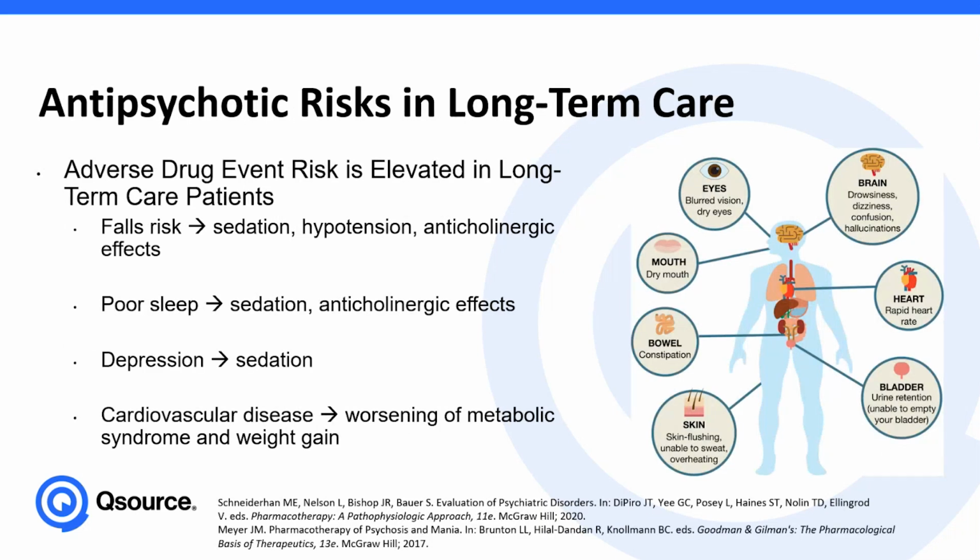We also have, like I mentioned, kind of continuing with the risks of antipsychotics in long-term care, falls risk because of the anticholinergic effects, the sedative effects. They can sometimes cause hypotension, poor sleep because of sedation and anticholinergic effects. The anticholinergic effects are drowsiness, dizziness, confusion. They're kind of in that figure there: dry mouth, constipation, blurry vision, dry eyes, urinary retention, those kinds of things.